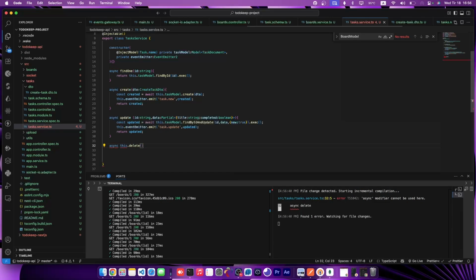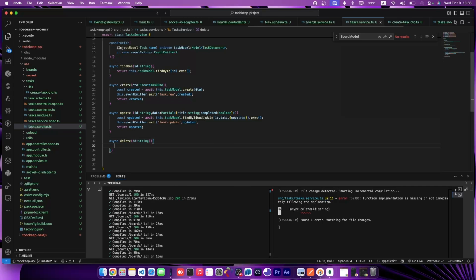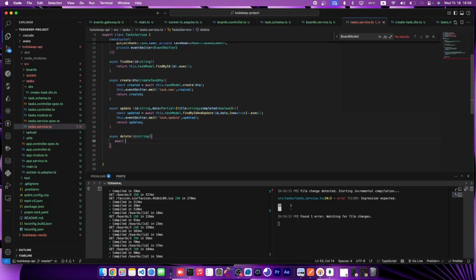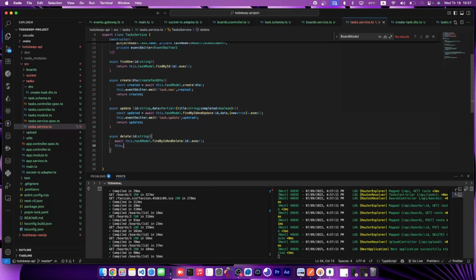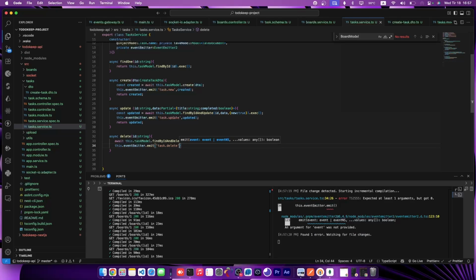Async delete(id: string). await this.taskModel.findByIdAndDelete(id).exec(). Okay, this.eventEmitter.emit task.delete.